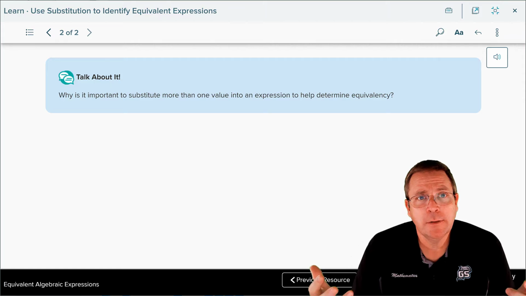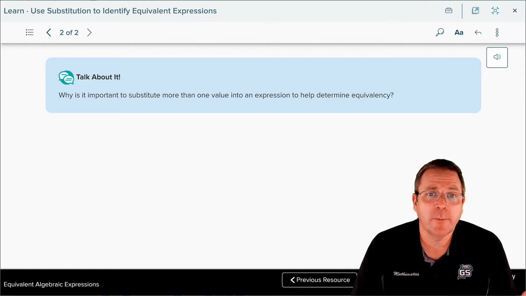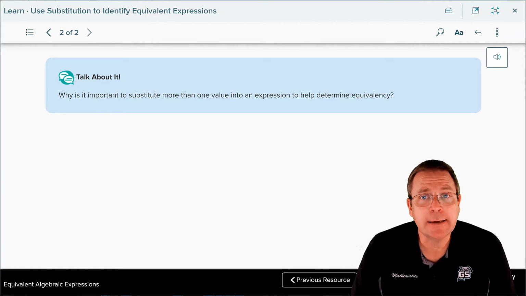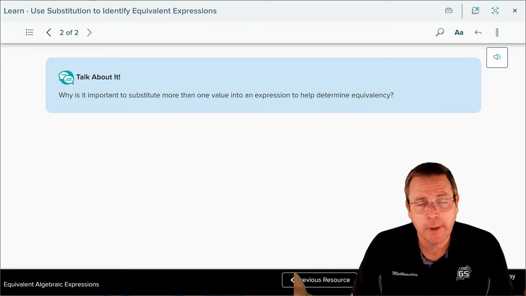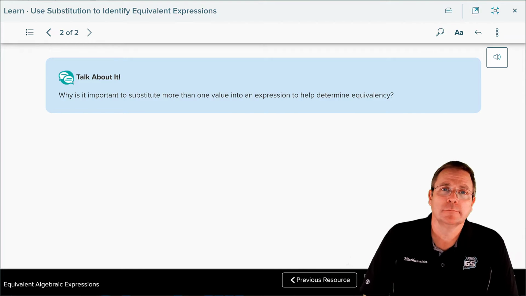But that doesn't mean that lightning's going to strike twice in the same spot. If it happens again, then you know that they're going to be equivalent. But if you get a single time when it's wrong, you don't have to work it a second time, because one time where it says that they're not equivalent, then they're not going to be equivalent.